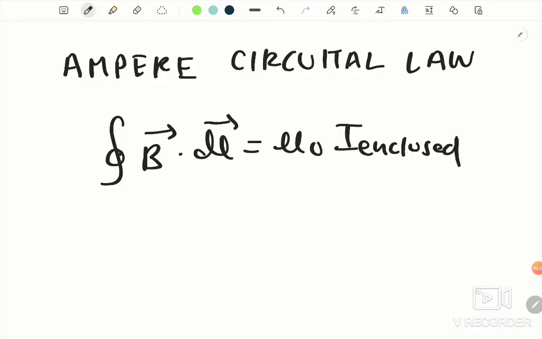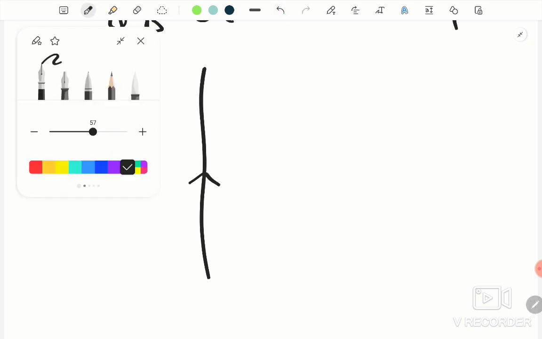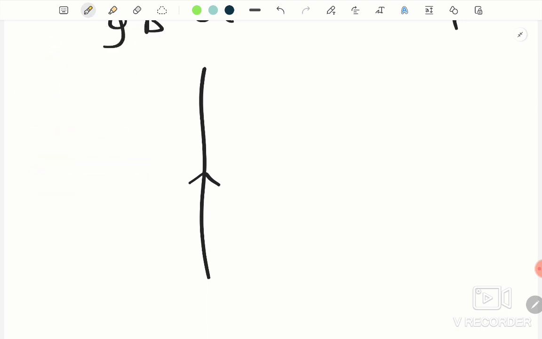Yes, students. Now we are going to look at Ampere's circuital law. Guys, according to Ampere's circuital law, if we have an imaginary loop, then closed loop integration of B dot dl is equal to mu naught into I enclosed. तो guys, इस फॉर्मूला को समझने के लिए let's take a simple example. Guys, let's say we have an infinite current carrying wire and we need to find the magnetic field around this infinite current carrying wire. Guys, to find the magnetic field around this wire, I am going to create an imaginary loop which is represented by this yellow color.